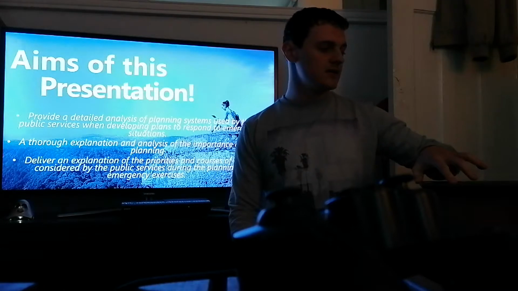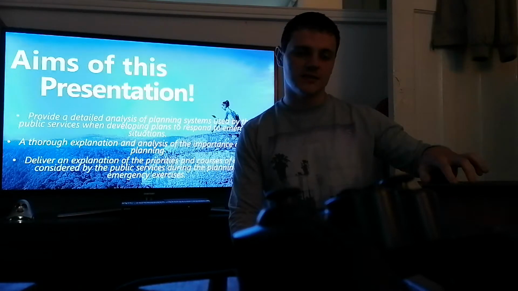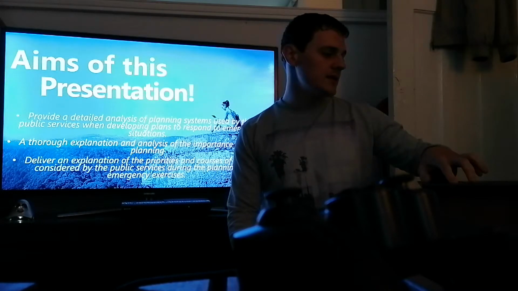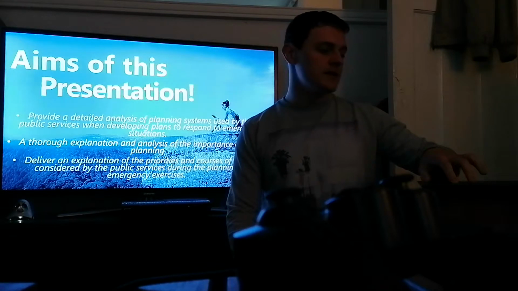Aims of this presentation are to provide a detailed analysis of planning systems used by the public services when developing plans to respond to emergency situations, a thorough explanation and analysis of the importance of such planning, and to deliver an explanation of the priorities and the courses of action considered by the public services during the planning of emergency exercises.